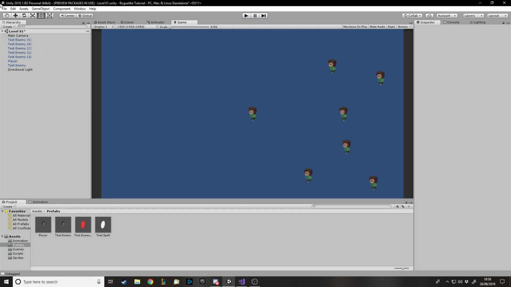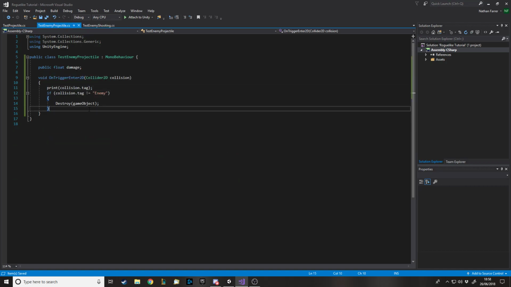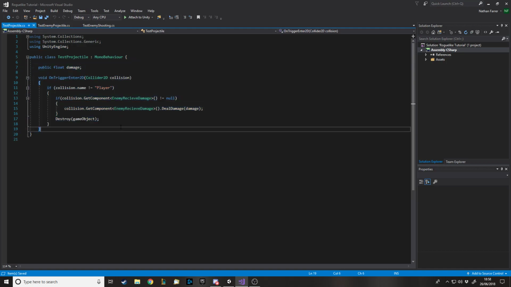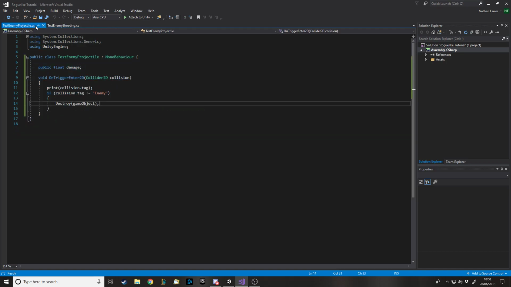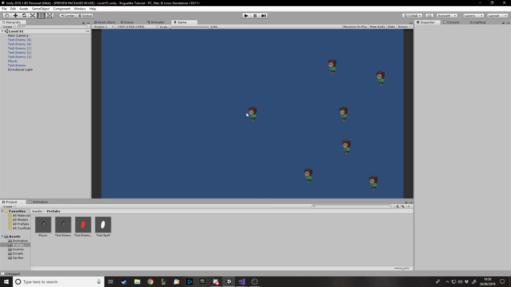Yeah. Okay, so that's finished the video now. I'll just quickly show you the code. You should be able to go back and see if you need to. So here we go. That's the shooting. Here's the actual projectile code. I'll expand on that one. We've got the actual player health and stats. And then here we've got the old projectile for the player to shoot. But hey, so now we can kill enemies. They can shoot us. They will be able to kill us next episode. And we've got smooth camera movement. So I hope I've covered enough.